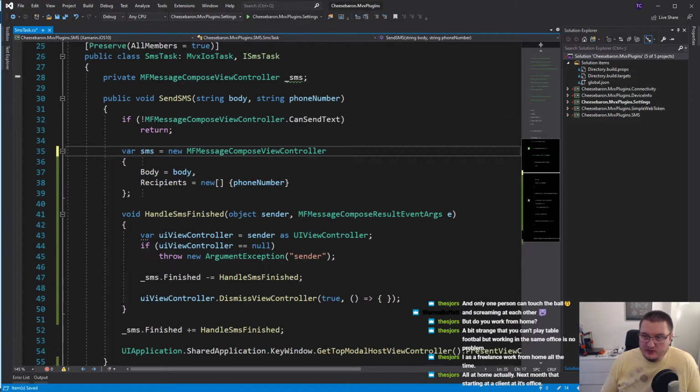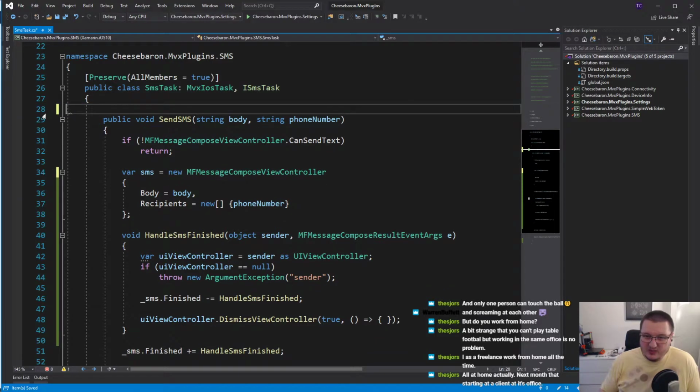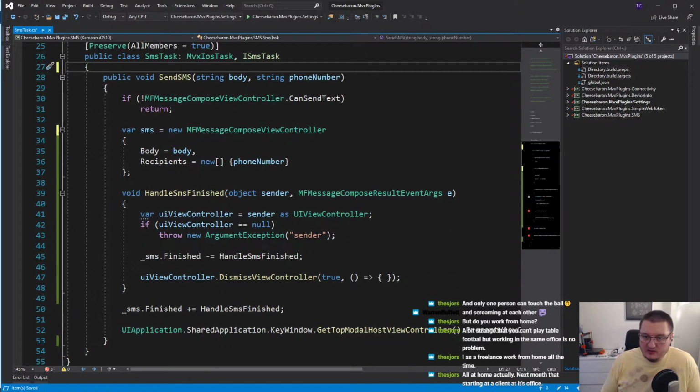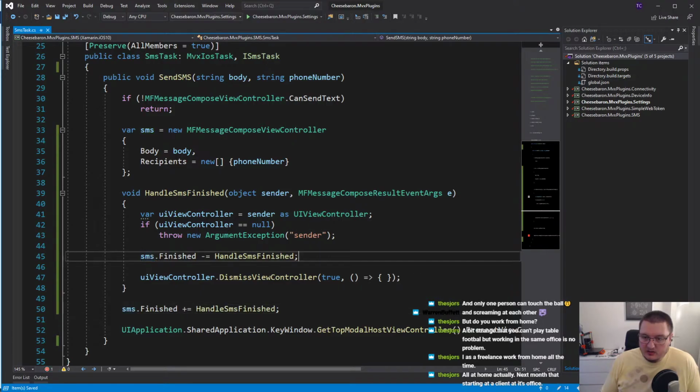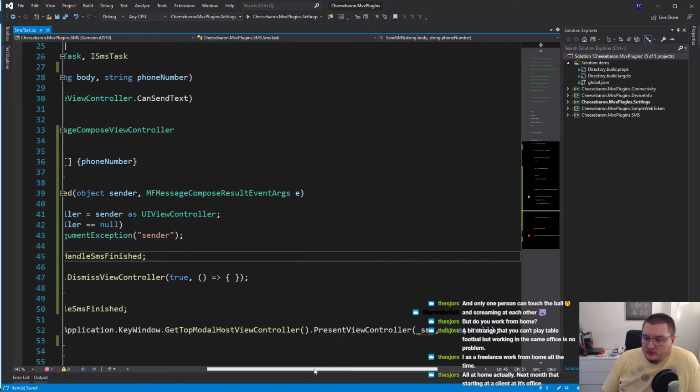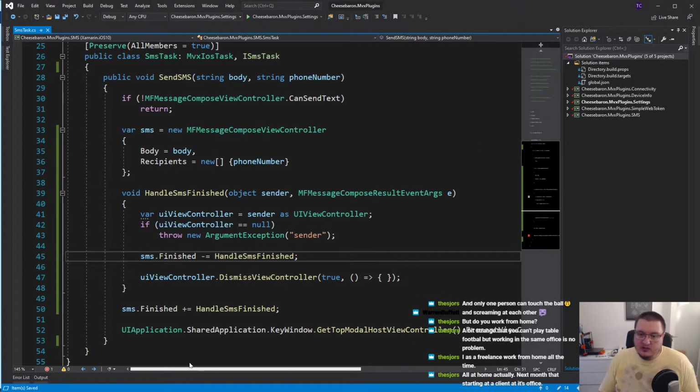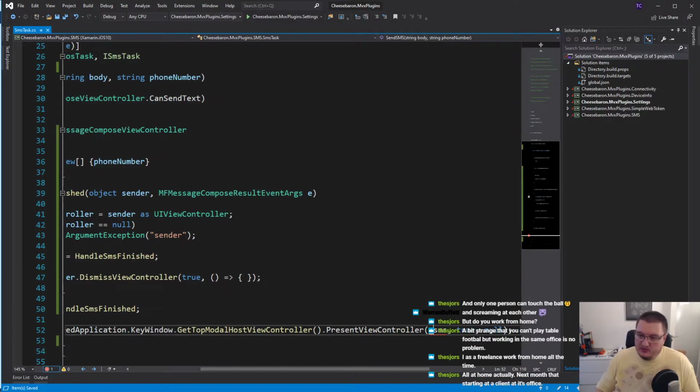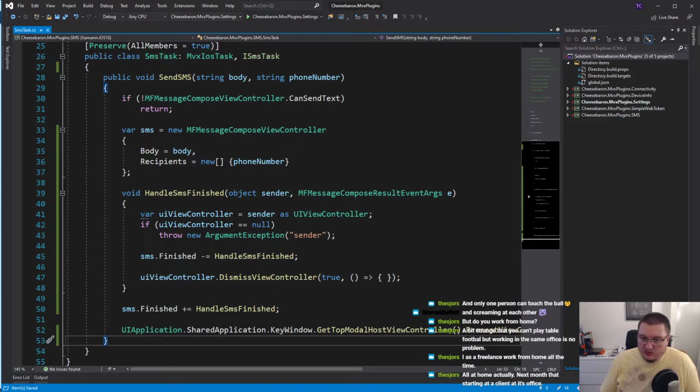And just do this because we don't really need to save it here. I guess this will work, right? I do see a red dot here. It's just this one. Just cool.